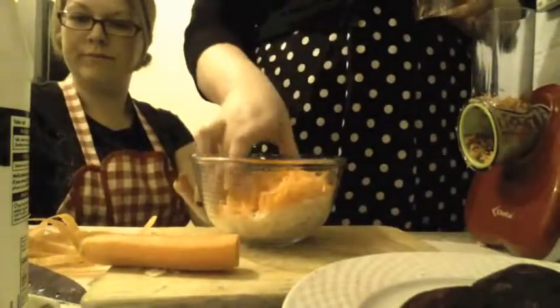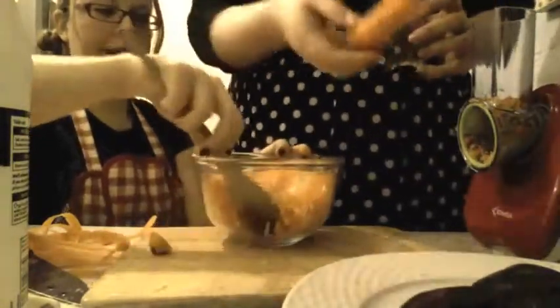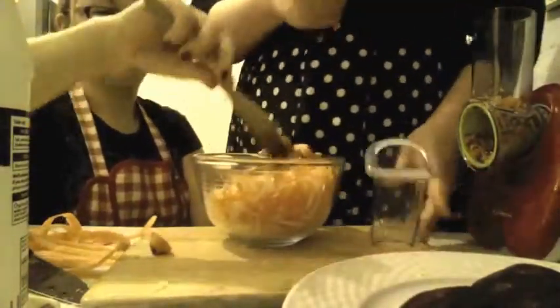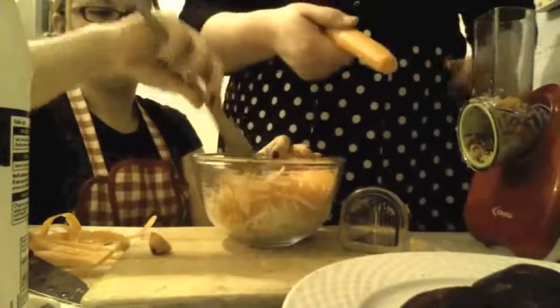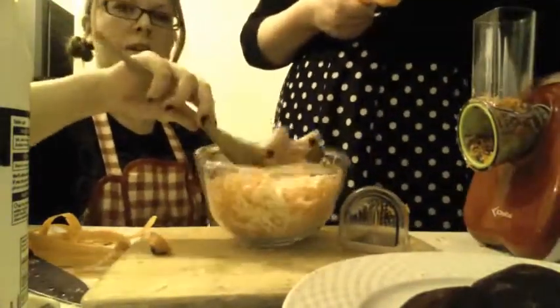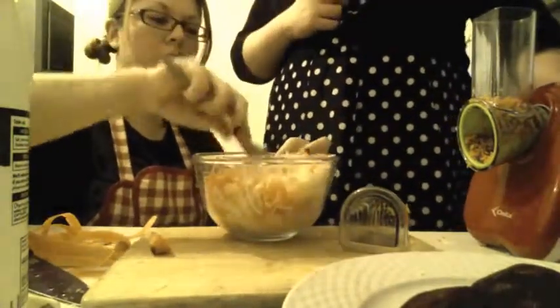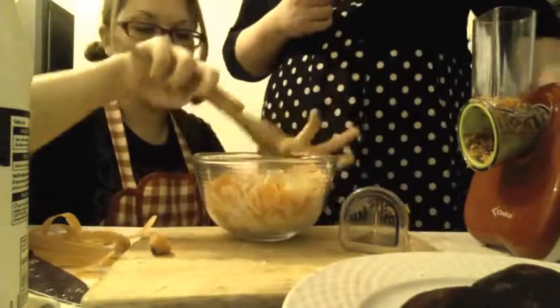That may be enough. I think we may only need to use 1 carrot rather than 2. Let's have a little look. Eat your other carrot. Carrots are great. Help you see in the dark. Stop throwing things in the house. Sorry, I do apologise, everybody. I'm a thug. Yes, as you can see, that is actually probably enough now. So, use 1 carrot. We're just making it up as we go along there.